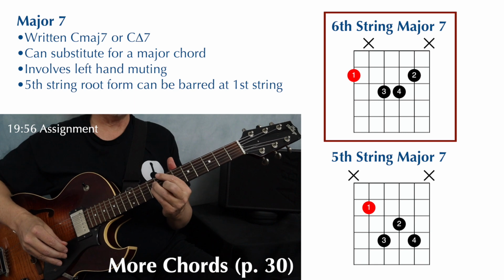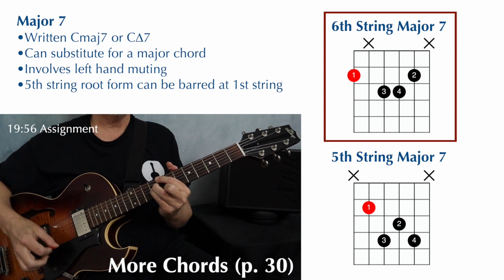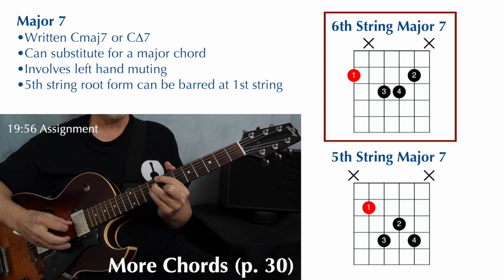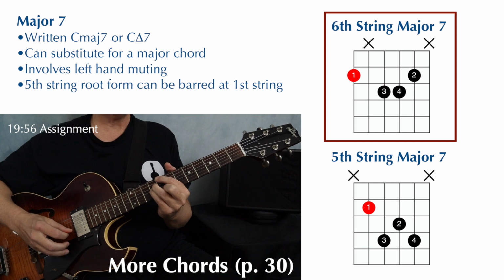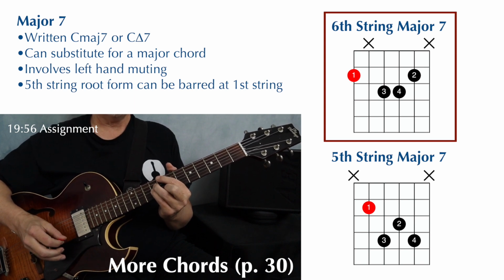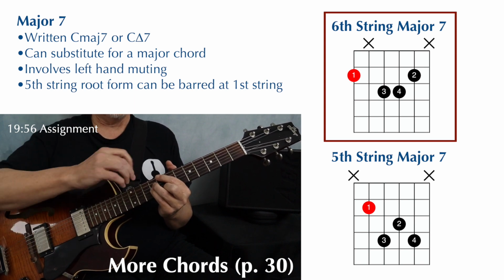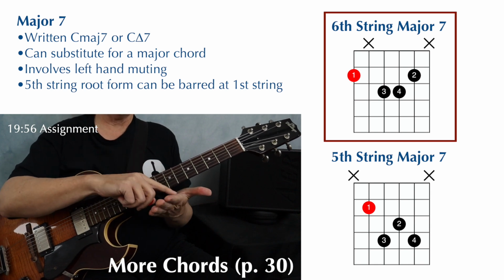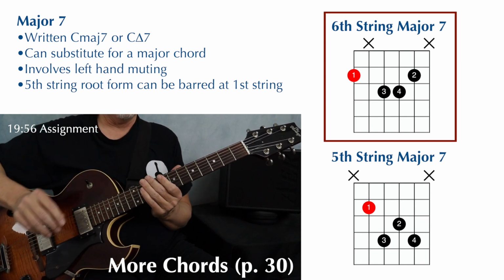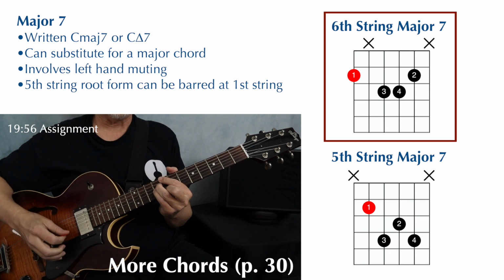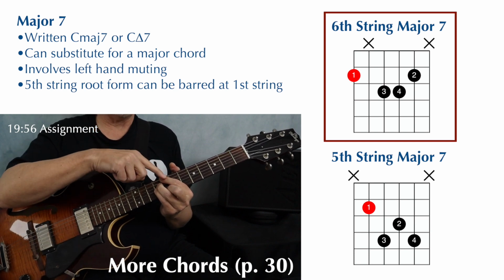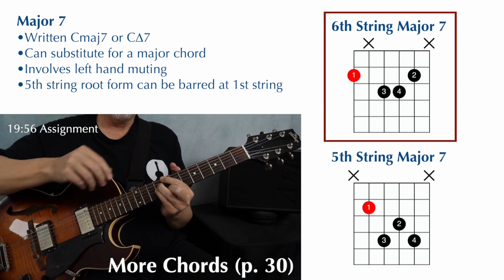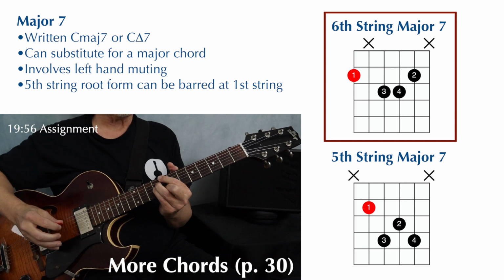Here's a major 7 shape with a root on string 6, fingers 1, 3, 4, and 2, and I'm muting the first string with, depends on your hand size and your guitar, but I'm muting it kind of at the base of my first finger there. And I'm also using my first finger, it's kind of flattened out, I'm muting the 5th string.